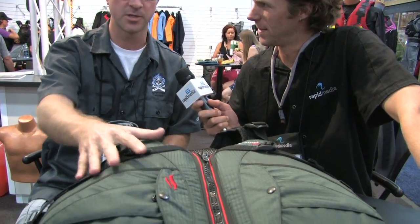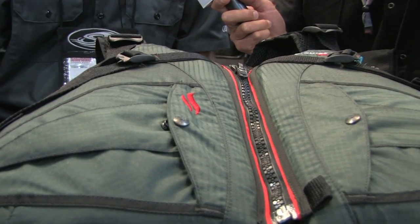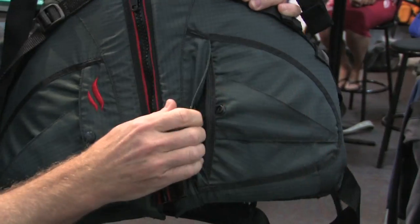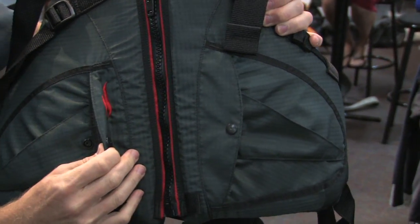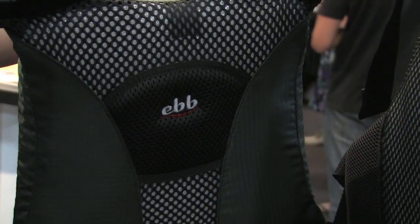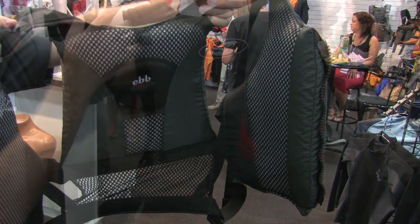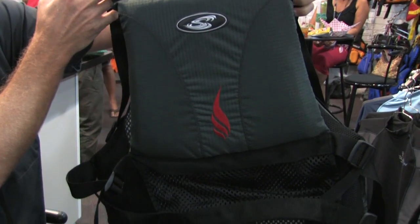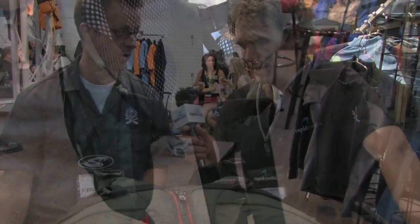The Ebb is our new $80 jacket. It's ripstop material on the outside, super light PE foam on the inside, two nice pockets, cinch straps to keep it from riding up, and it's incredibly lightweight. Very comfortable, nice recreational piece with a mesh back for the kayaking crowd that has a high seat back. It's been dynamite. We also do a women's model as well for the same price.